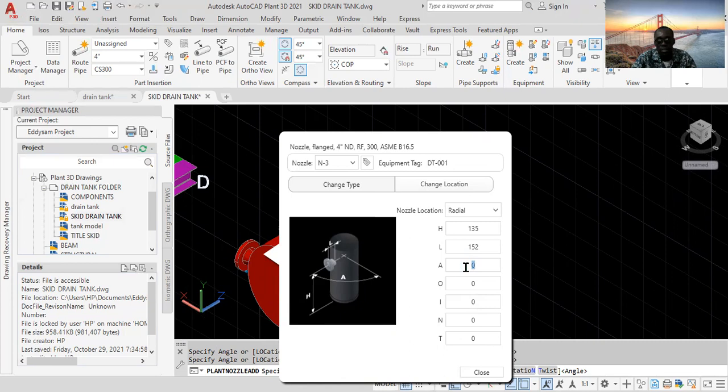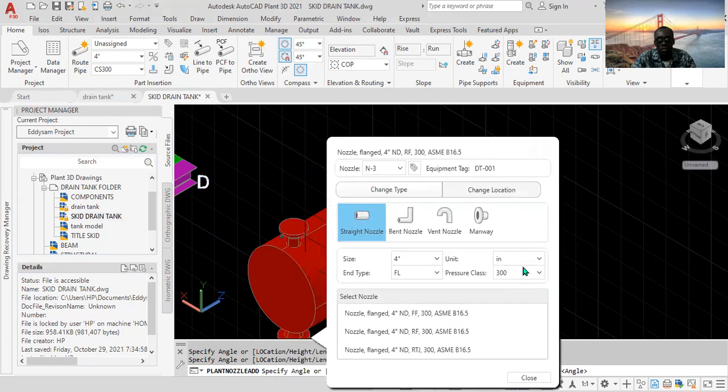Let me confirm that. The angle is 270. While the size is 4-inch, and this is 150 pounds. Click on close.